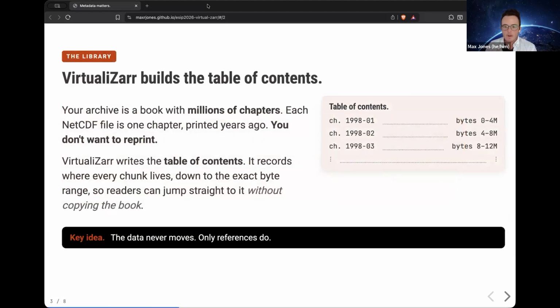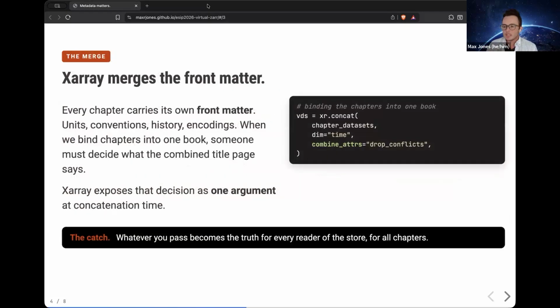I think by now, we probably understand what virtual stores are. I'm sorry if you just entered the room. People will probably fill you in during the break, but they provide easier access, faster and cheaper access as well. And when you're using the virtualizr library, people commonly construct the virtual store using X-Array, which provides a function like concat, which concatenates all these different netCDF byte ranges into a single virtual store.